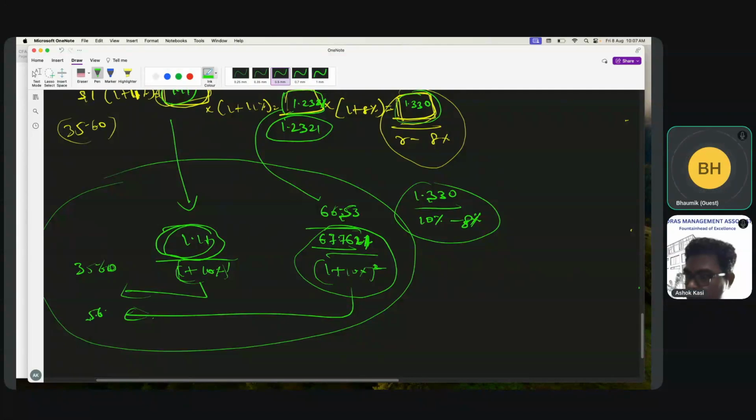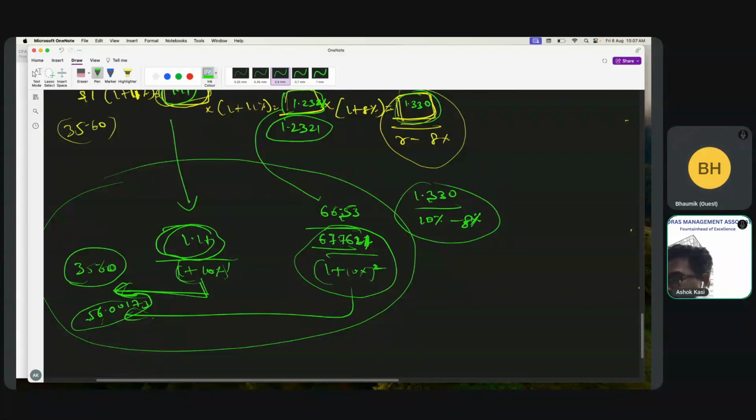56 point 00173. So that will not be right, because when we add up it will go beyond 56. So that is wrong, 10 percentage. We want to reduce the number because it has to come to 35.